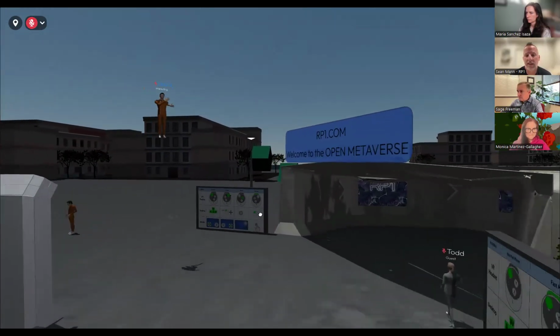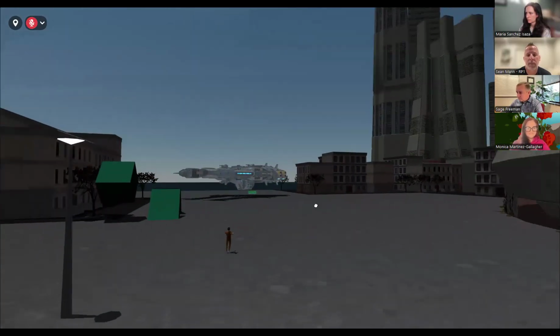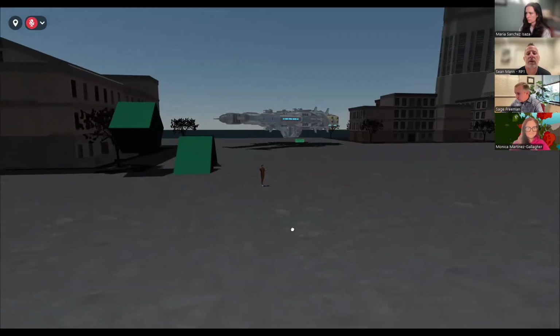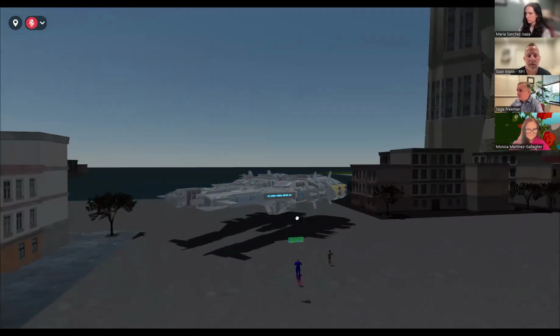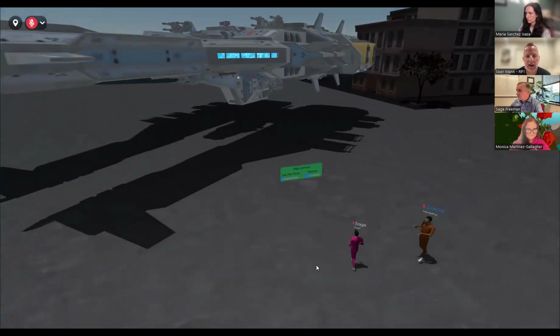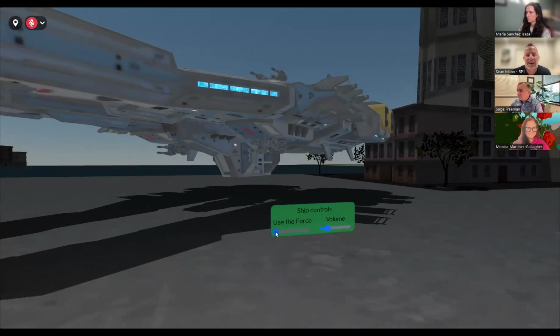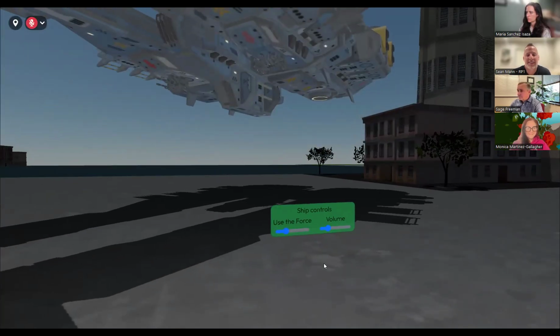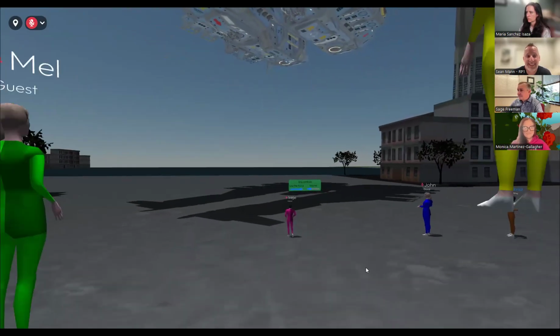It's up to you. If you just look up and press forward, there you go. Now you're flying. See that spaceship in yonder? Go over to that spaceship. If you look up, just fly a little higher if you want. There you go. And then go down to the spaceship and go down to that green thing on the bottom of the spaceship. And go ahead and control it. Anyone control this right now. Use the force and see what happens. Oh, it moves up and everyone sees it.